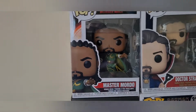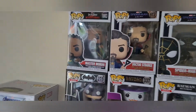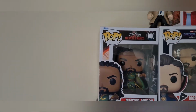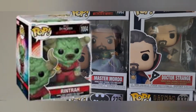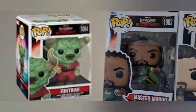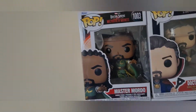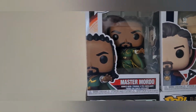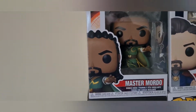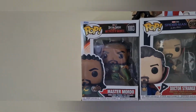But anyway, so here's another Doctor Strange in the Multiverse of Madness. I actually forgot that this one was here, simply because there wasn't room for all of them on one line. That is Master Mordo. I do not have America Chavez as yet. I also do not have, I believe it's Rintrah, the beastie looking Minotaur thing. I apologise, I don't mean any disrespect to that character. There's also Christine Palmer out there that I ain't that fussed about. There's also a Sara as well, which is sort of Wong's missus sort of thing. That's the feeling I got from here. But yeah, Master Mordo from Doctor Strange in the Multiverse of Madness.